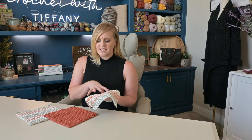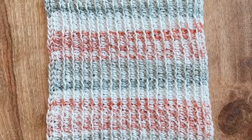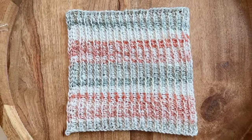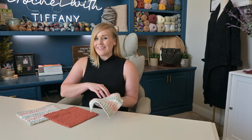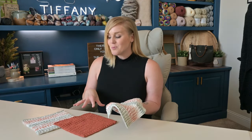I also wanted to have a lot of intention behind the stitch that I used. I wanted a stitch that was solid with no holes, one that was flowy and drapey, with a touch of texture for its utility. I think you're gonna love the design that I came up with. I'm calling it the Crochet Cottage Washcloth. We are playing with a couple basic Tunisian crochet stitches, so if you have never played with Tunisian crochet before, this project might be a great way for you to give it a try.